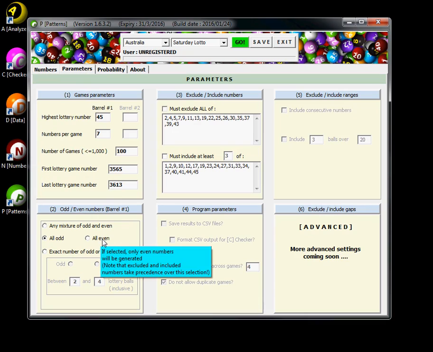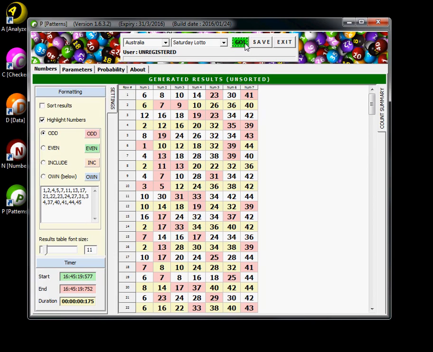You could say all even, or you can define an exact number of odd and even balls. So we can say we want odd balls between 2 and 4 of the 7 which are being chosen. If you then go, you're going to get between 2 and 4 odd balls in every single line of this.